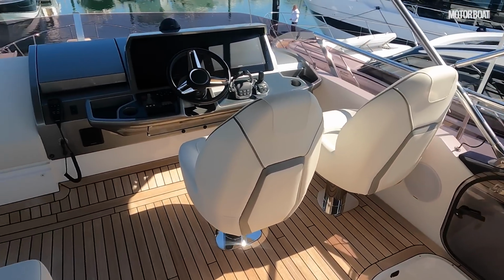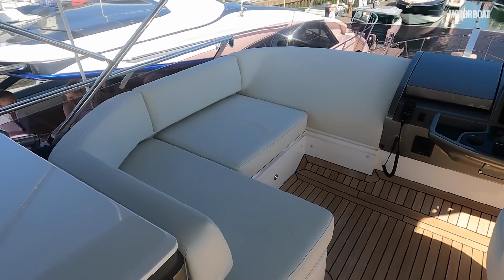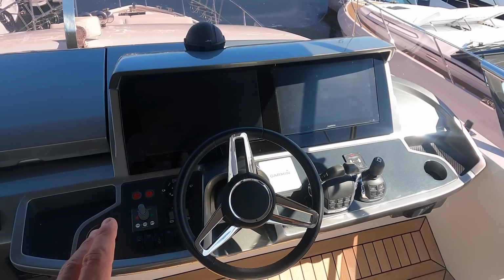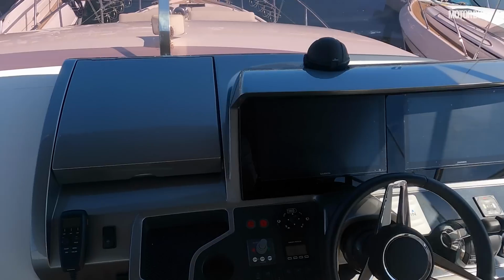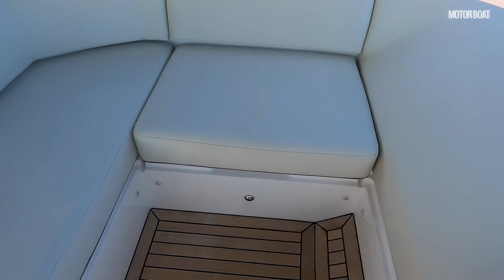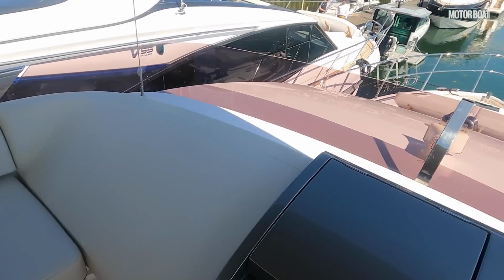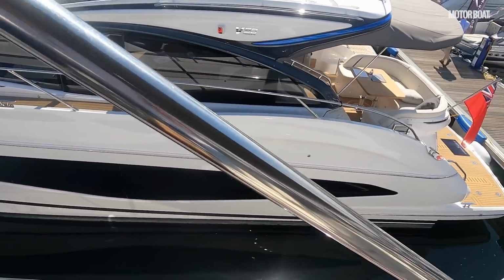And as we make our way forward to the front of this flybridge space, you can see that just as down below on the main deck, we have a tremendously sociable helm. A full helm station with everything you need, plus a co-pilot seat to starboard, and then directly to port of you, a lovely big lounge. You can get a little infill to fit in here to turn it into an even bigger lounging station, but it means you're not divorced from the party if you happen to be the driver for the day. You can see the parameters of the boat very easily all round from up here.